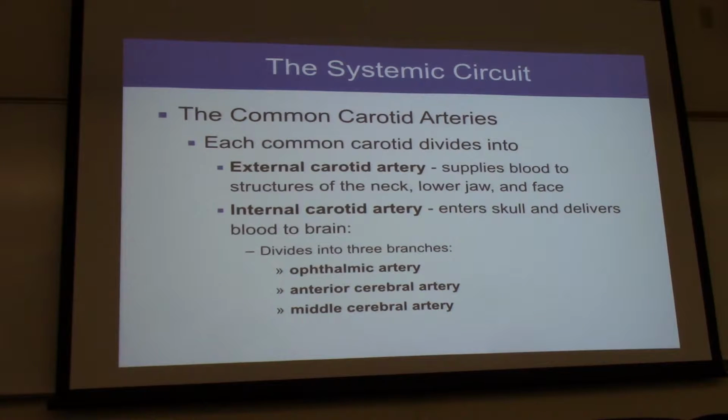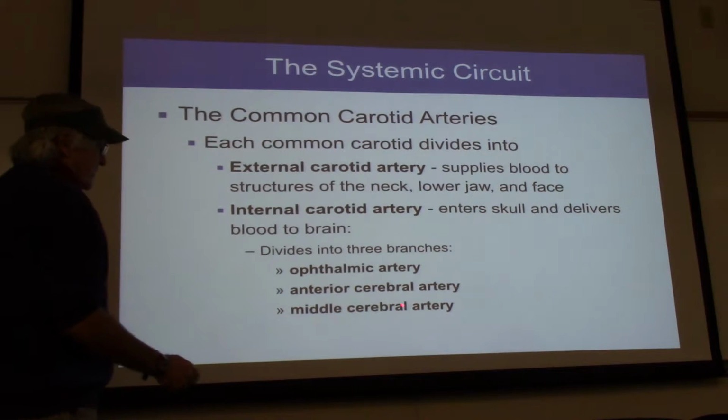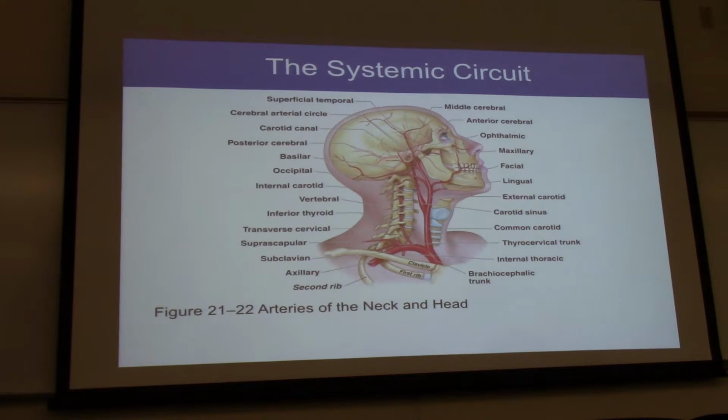And it splits into the external carotid artery, which goes up and nourishes your face and your tongue and all this stuff out here. And then the internal carotid artery just goes straight up to your brain. It enters the circle of Willis up there, remember that, to carry blood to the brain itself. Three major branches. The ophthalmic artery goes forward to the eye. Anterior cerebral goes up to the anterior part of the cerebrum. Middle cerebral is probably the most important artery for strokes, because that's where most of them occur, in the middle cerebral artery.